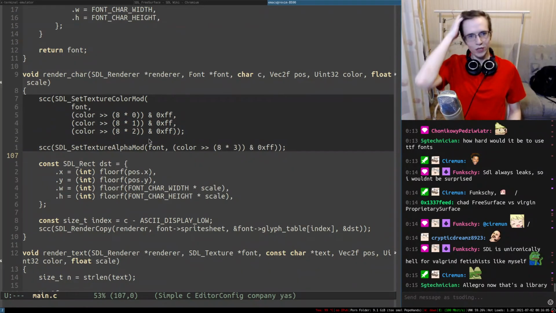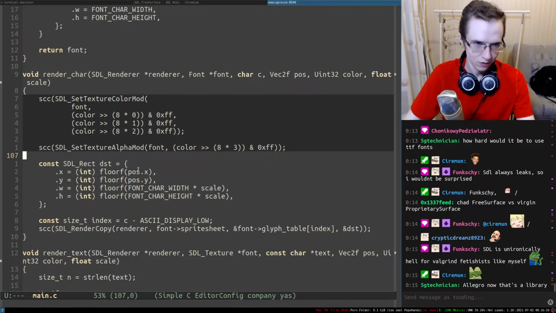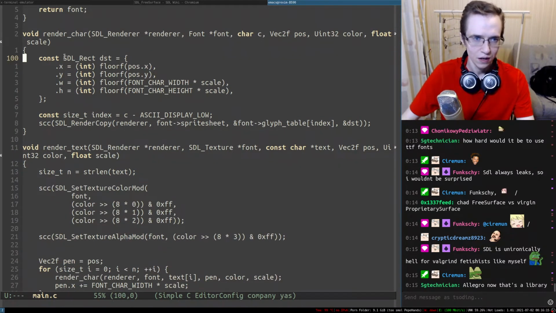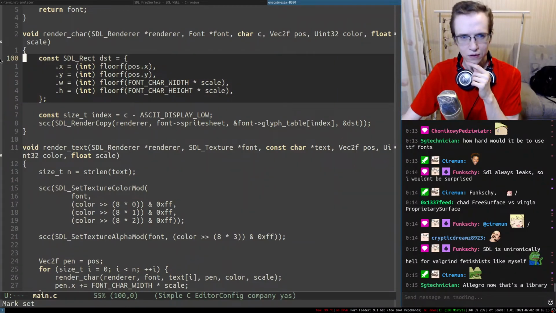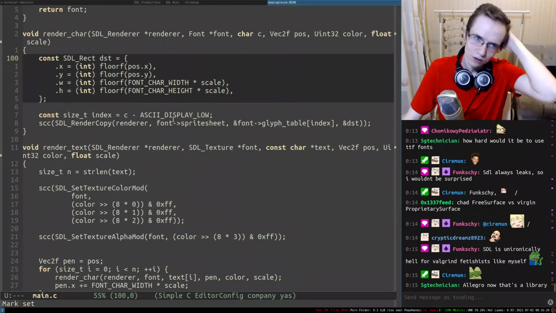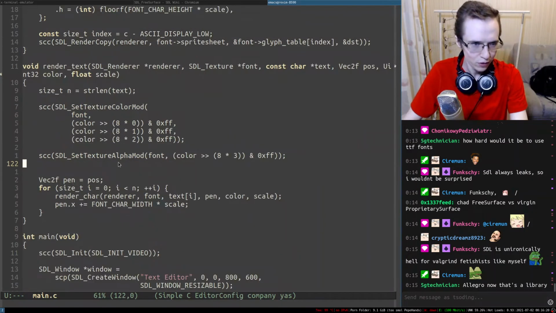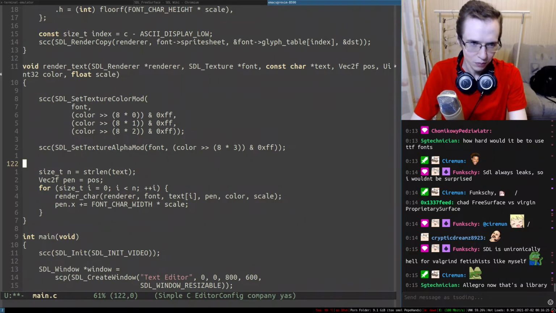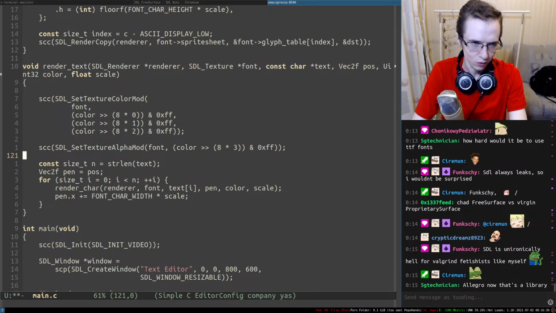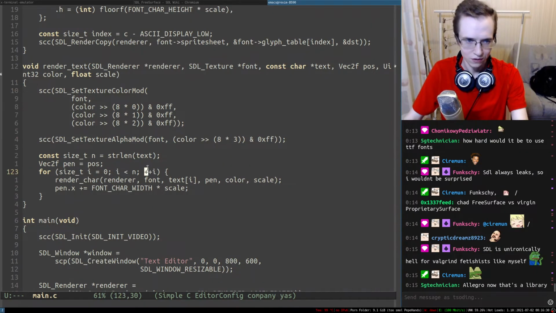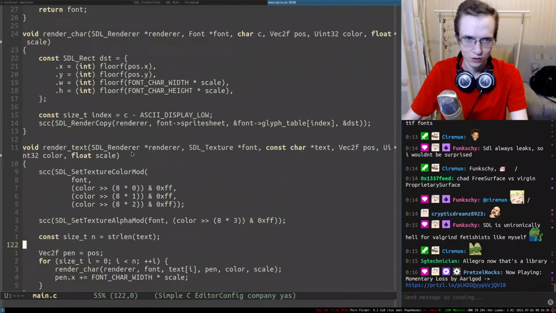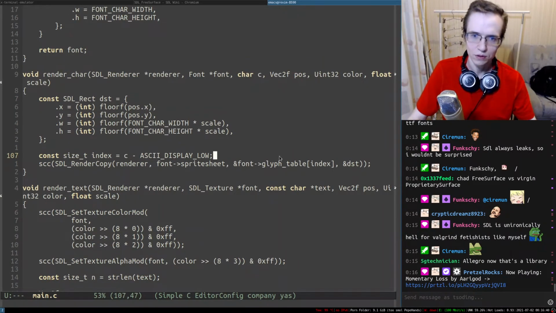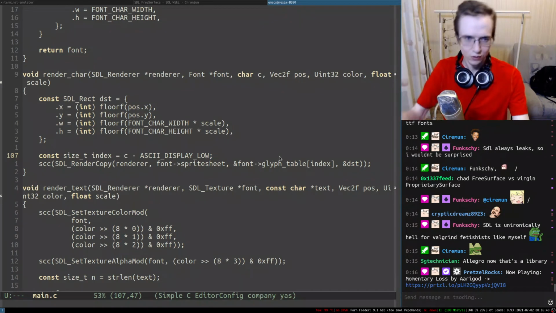Furthermore, when you're rendering a bunch of text, you can set the color only once. And in here, okay, that's actually very interesting. So I reduced the size of this function quite well. It became simpler, and because of that, maybe it even became faster. Who knows? So in here we set the mode of the texture only once. We iterate, and we're just looking up the existing glyphs and whatnot. So that's actually pretty cool. I really like that.